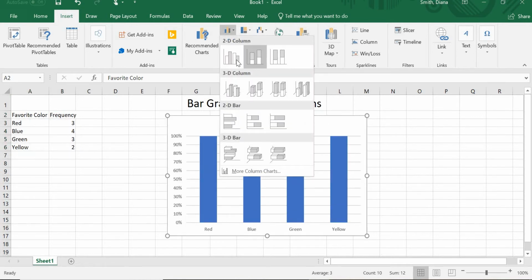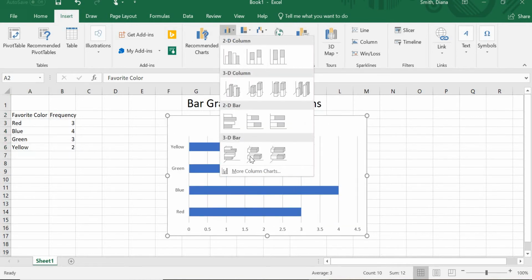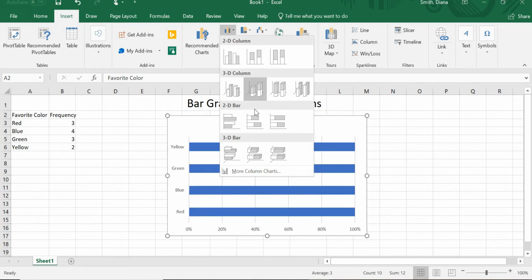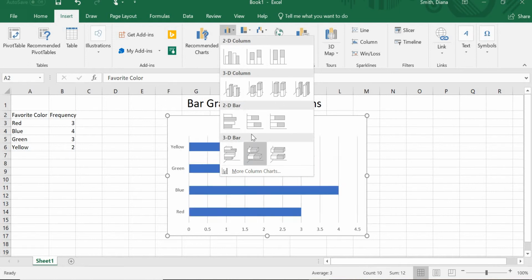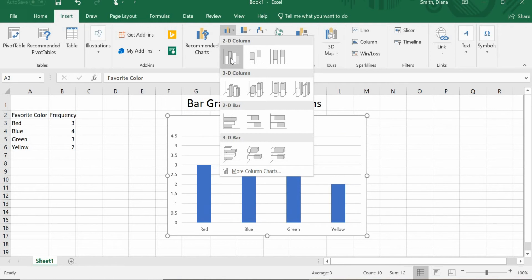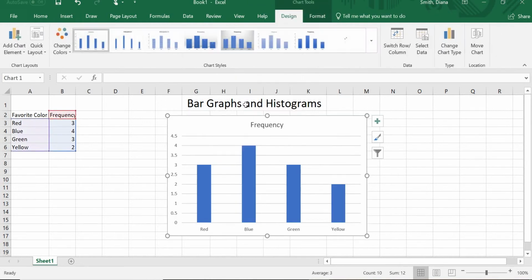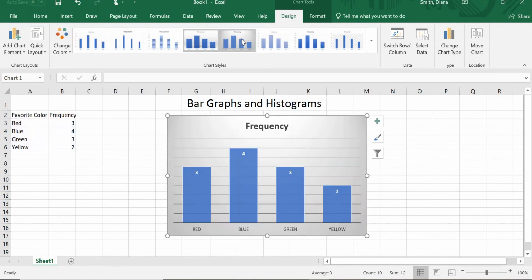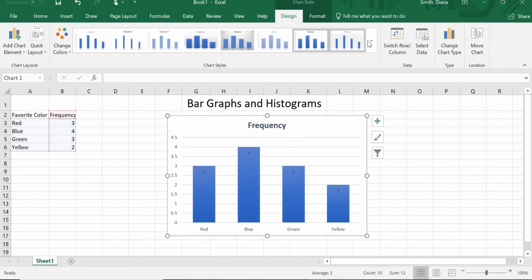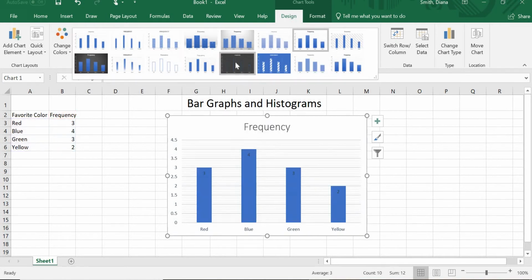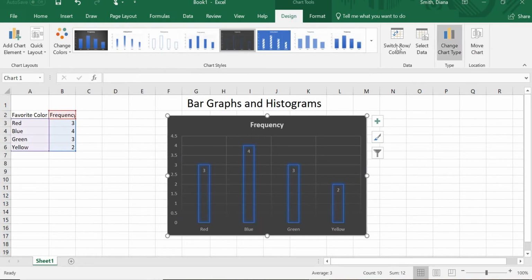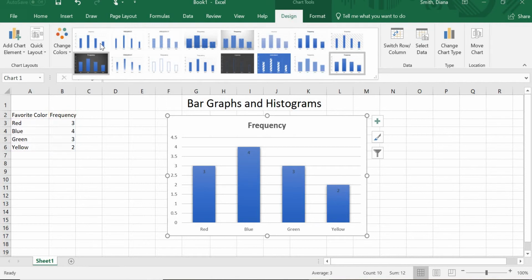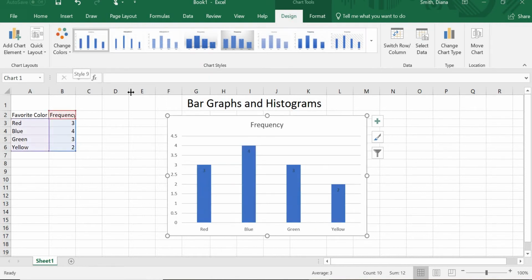And then in here I have a whole bunch again that I can choose from. I have 3D ones. I have vertical, I have horizontal. I'm going to choose the most basic one for now. I can choose different setups down here, up here too. So if I want different things to look at, I got a whole bunch more. Right, I'm going to again just stick with the first one for now.